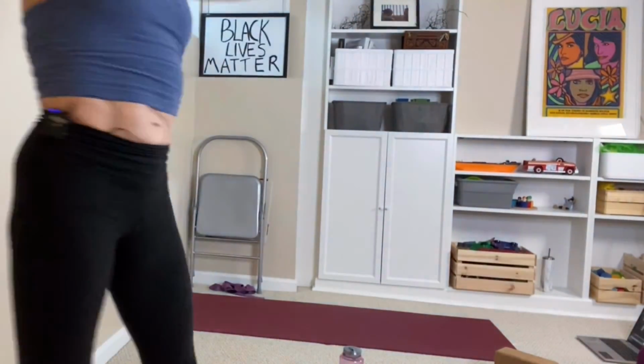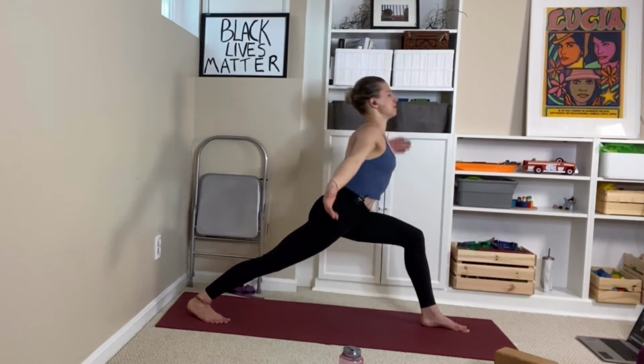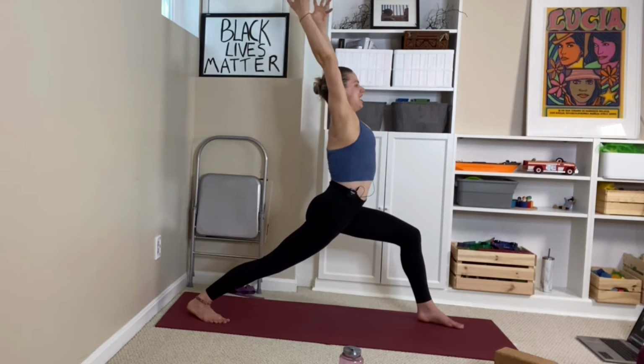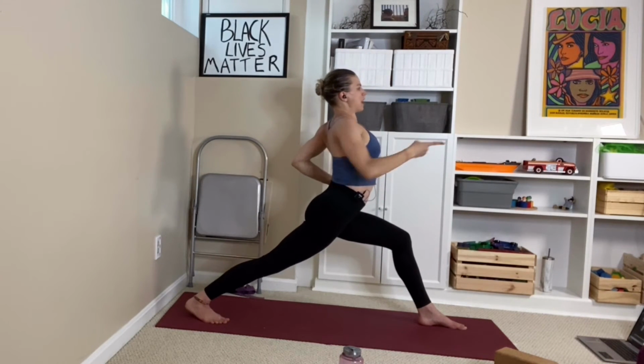Inhale. Lift your left leg up. And then exhale, step your left foot forward. So this started with warrior 1, right? Right heel down. Inhale, rise. Virabhadrasana A.